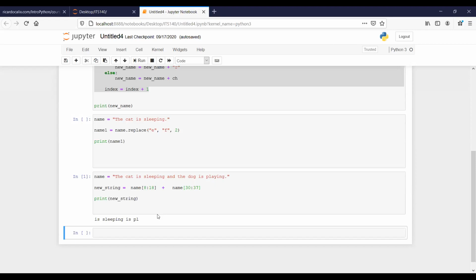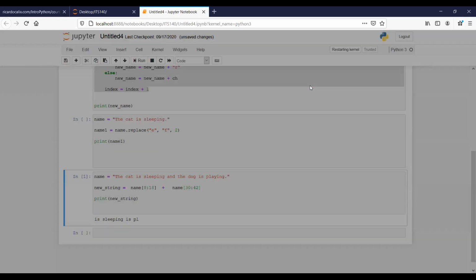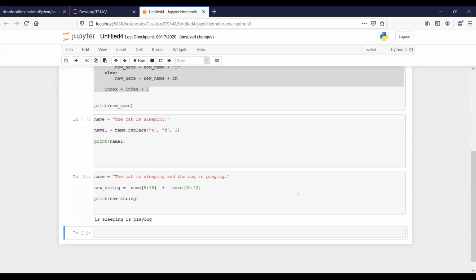What is the value then? Should be 42. Okay. Try 42. Perfect. And so now that's slicing, right? So that's what slicing is.